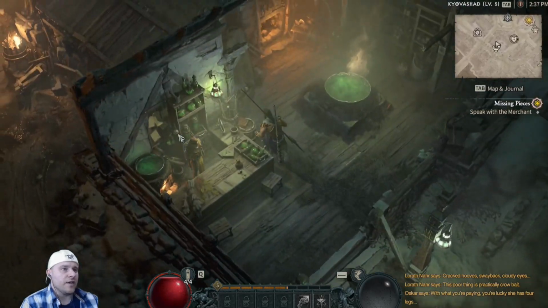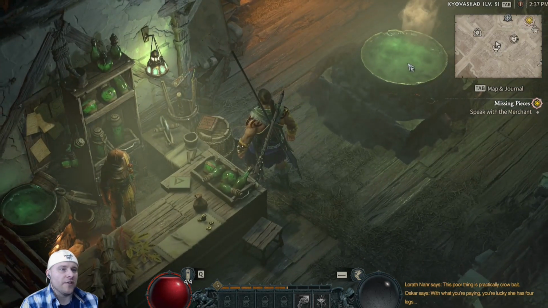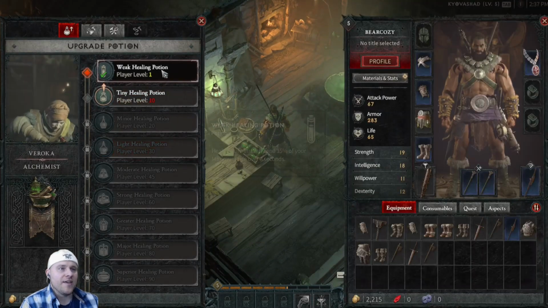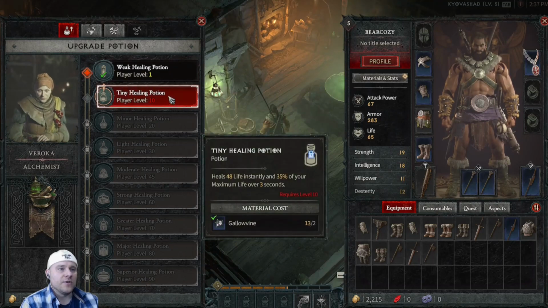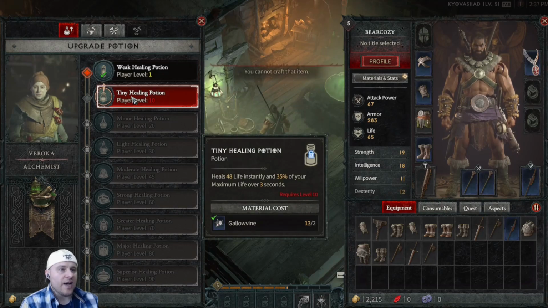This looks like a place to eat. Alchemist. Yeah, probably don't want to eat the soup he's boiling. But we can... Oh, here we go. So we can actually make some tiny healing potions, which is an increase from weak healing potions. Right now, we have a weak healing potion. Heals 17 life instantly and 35% maximum life over 3 seconds. The tiny will actually heal more, and it looks like we can craft this right now.